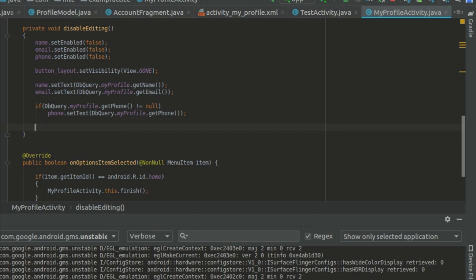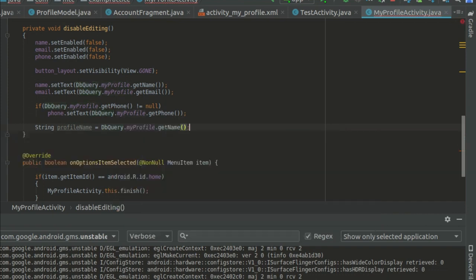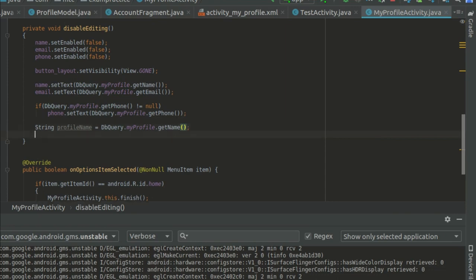So first we will get the name from my profile, so string name, or you can say profile name is equal to db query dot my profile dot get name. So this is the name of the user.